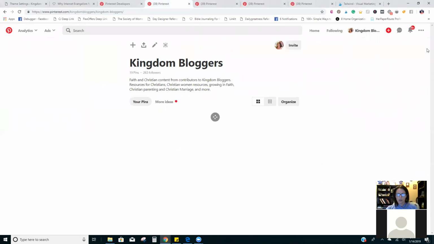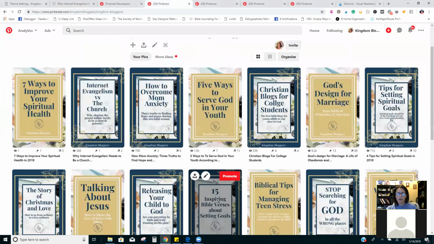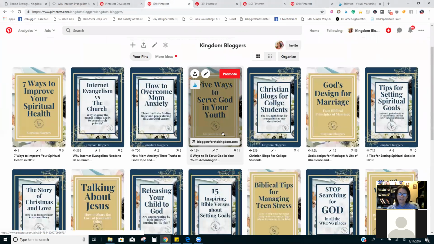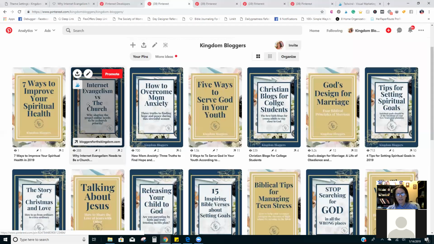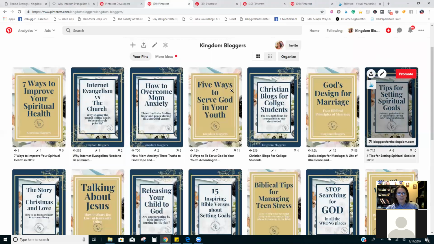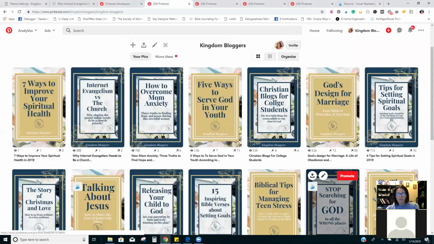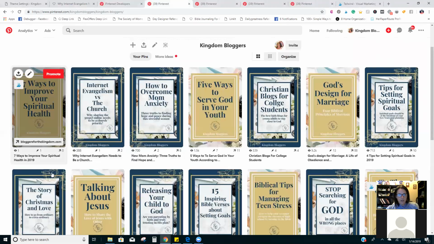So these are all the images for the post on Kingdom Bloggers right now. I have 2 different ones, so it's not all exactly the same image. But you see it's 2, and there's actually 8 of them total. You're only going to see 2 of them right now because the other ones haven't started pinning yet. But they all follow the same palette. Even though this one's gold, this one's blue, they still follow the same color scheme, which matches the website. And they all have Kingdom Bloggers written on it.